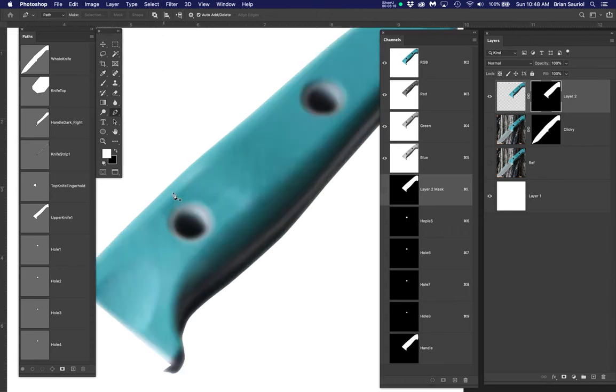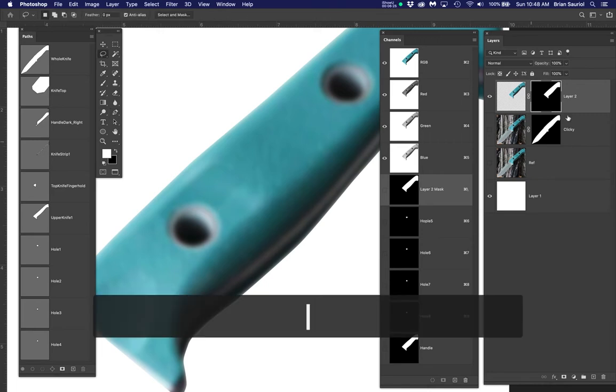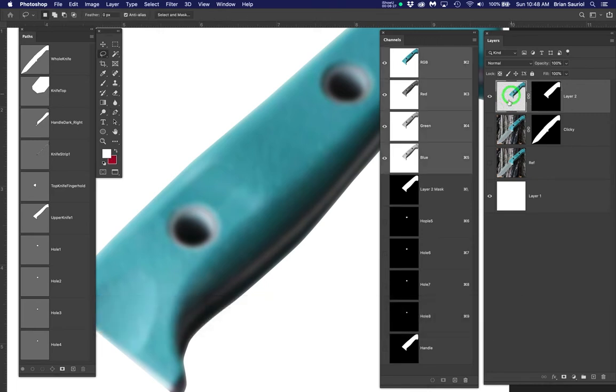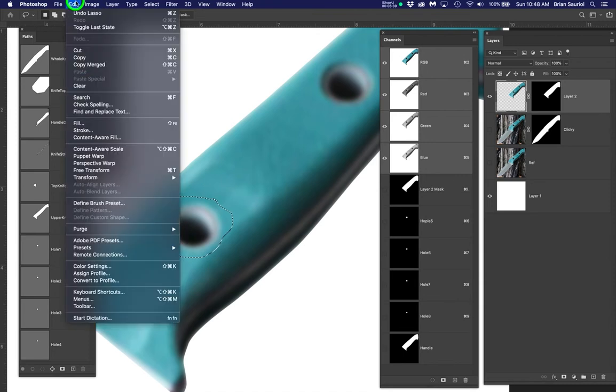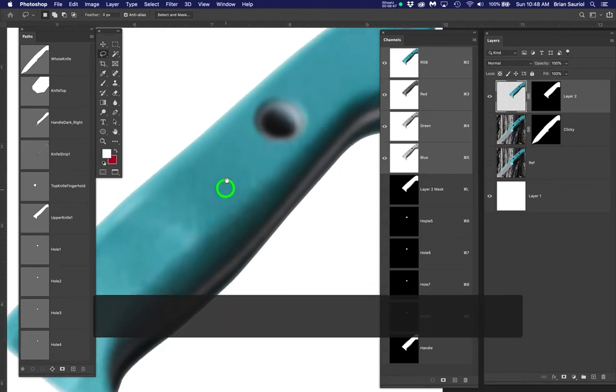So I'm even going to go to this point just to show you what I'm talking about. I'm even going to take, and if it doesn't work, I'll tell you it's not going to work. I'm going to click over to the image right here. See how I clicked on it? All right. I'm going to make a very quick selection with the lasso tool around this hole right there. And I'm going to go to Edit, Fill with Content Aware. Now that should take it away, which is how I want you to paint it initially.